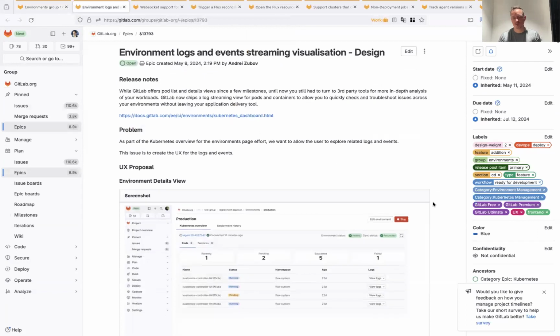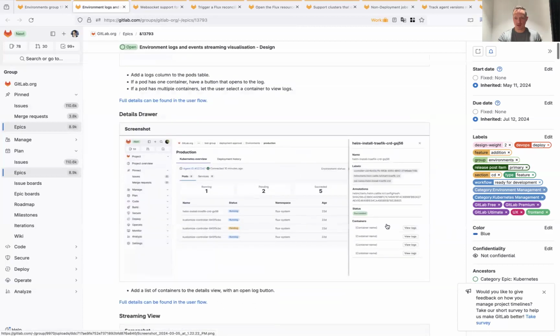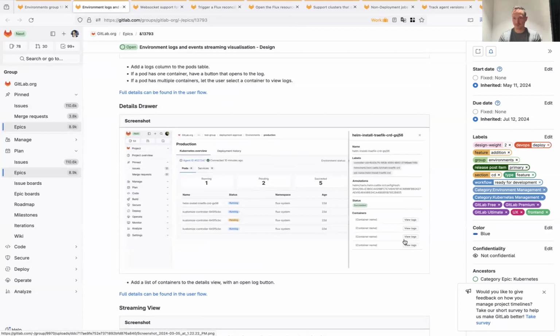First and foremost, we are super excited to be able to ship an environment log streaming view as part of GitLab. In the past milestones, we have been working on the Kubernetes dashboard, and we already have a view that shows all the pods by status. You can even filter by status, and you can have a detailed view of a pod as well within GitLab, all in real time. This is awesome. It already allows our customers to see when they deploy to Kubernetes how a new deployment is rolling out. If there are any failures there, they can quickly pinpoint which pods are failing.